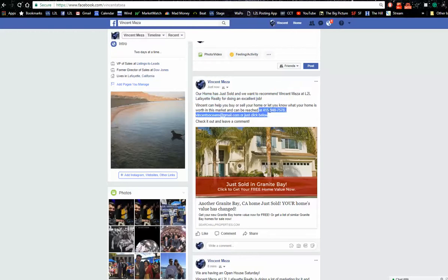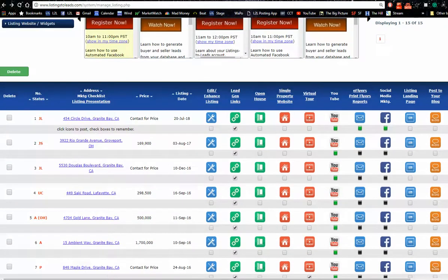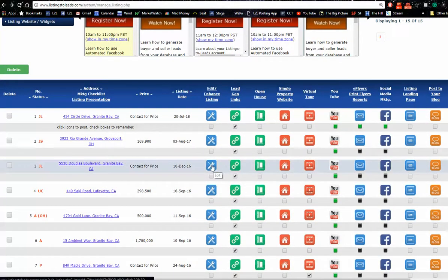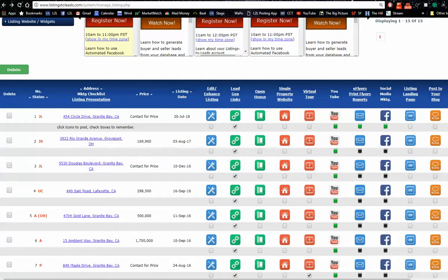Okay? So to get these tools, all you got to do is go to your listing, click edit and change the status. When your listing goes pending, we also send you an automatic email. It's actually coming from Tammy. It's an automated email that says, hey, your price has changed, or not, or this has dropped out. Is it pending? Is it under contract? Is it just sold? Open the email, and instead of responding to Tammy, click the link to update your status, and we will send you those tools automatically.